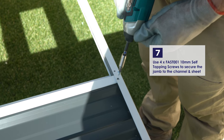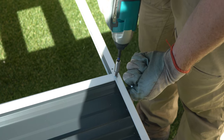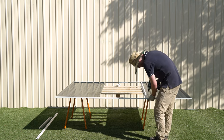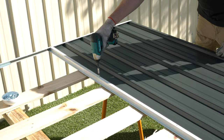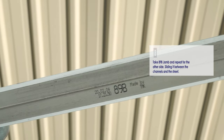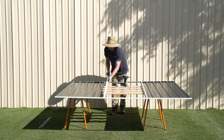Use four of the 10mm self-tapping screws to secure the jam to the channels and the sheet. Secure the ends first and then do the center holes. Take the 89B jam and repeat the process for the other side, sliding it between the channels and the sheet.